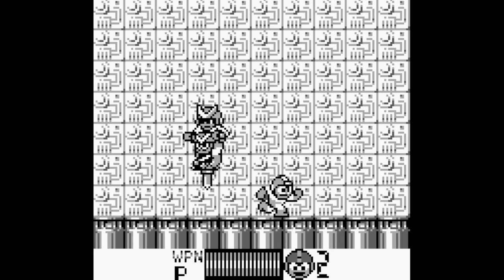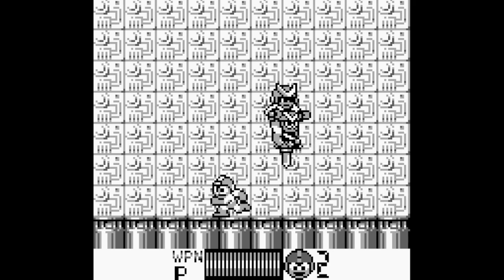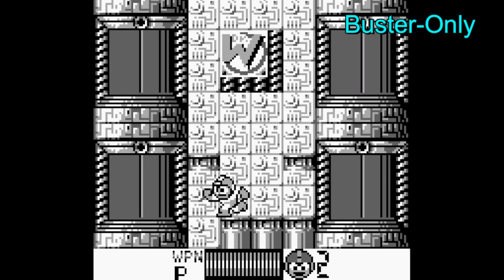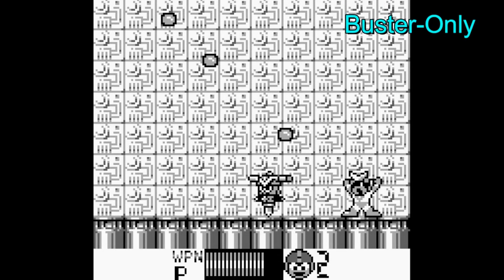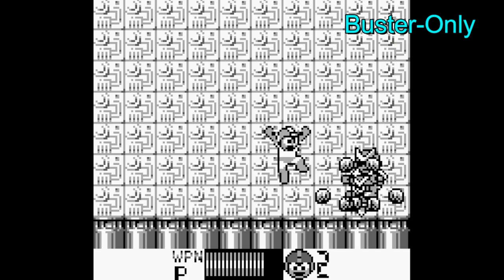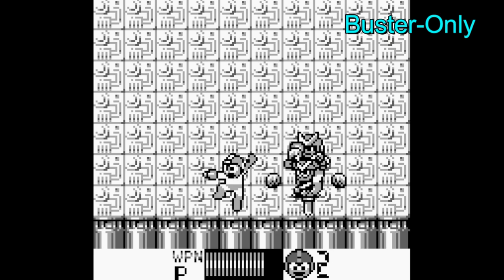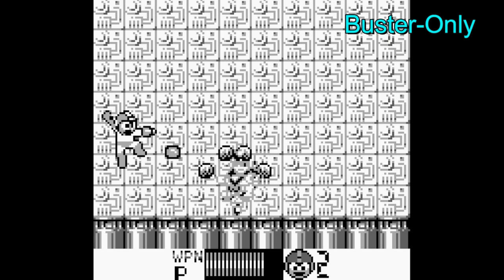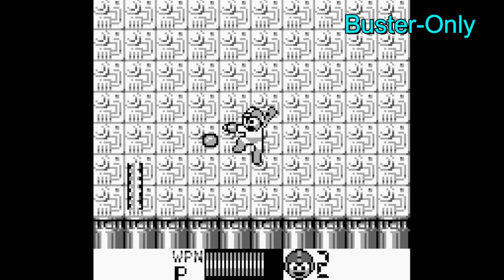Only his head will take damage, so every other part of his body, including Sakugarne, will block shots. Buster only. Honestly, the hardest part about this fight is that Quint summons Sakugarne to drop down the center, and that can catch you by surprise. After that, you can do short hops and plow your lemons into Quint's head until he stops producing rocks, which means he's going to jump. You can either just walk away from him, or walk under him.